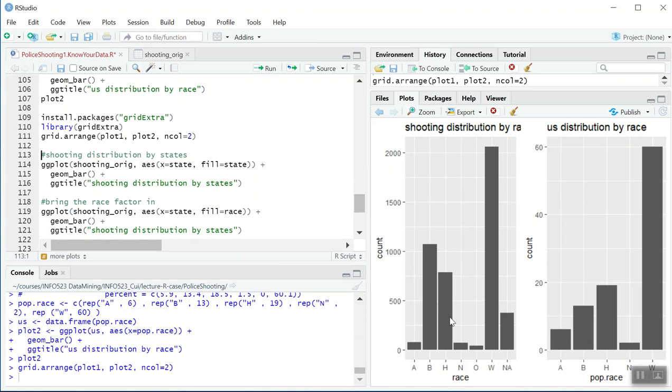Hispanic also, we can see, is slightly higher than expected. And then Native American, which is this bar, seems to be relatively normal based on population. I'm not suggesting that normal is how things should happen.